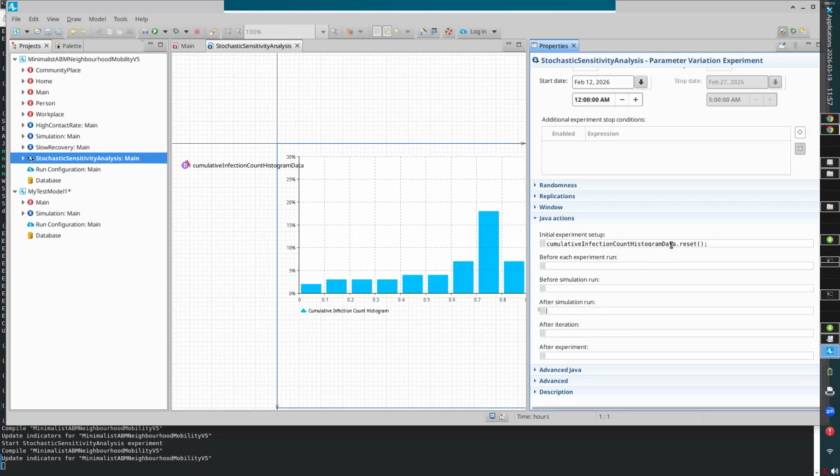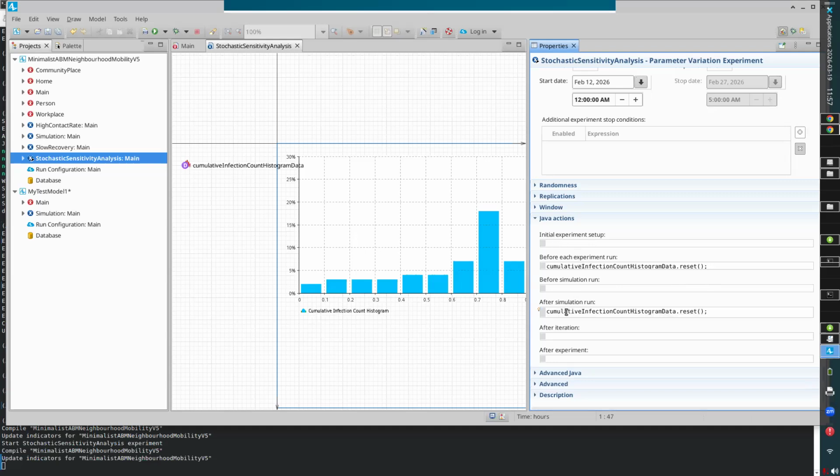This is just clearing any data out that was there before. Maybe I'll put that before each experiment run, just in case we do not close this and we run it multiple times. I'm going to do it before the run, not just when this comes up the initial time. I think that's the difference.